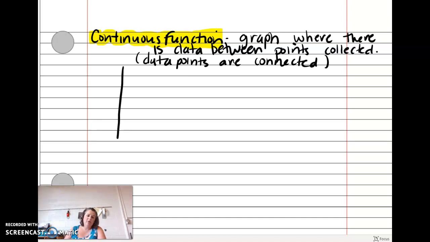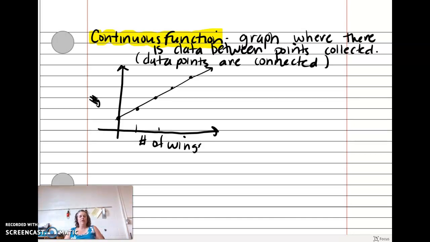So if I look at our Buffalo Wild Wings one, we have the number of wings bought and then the dollars. If you bought 0 wings, it was $2, and then 1 wing, it's $2.82. And then we kind of went off in this direction. It is possible that you can buy half of a wing and pay half the dollars. So that's why we're going to connect our data points. And there's information in between. The line in between the data points says that I can do partial wings and partial dollars.